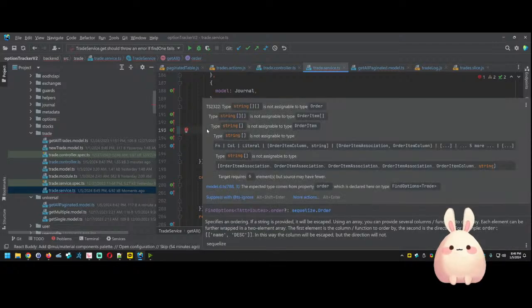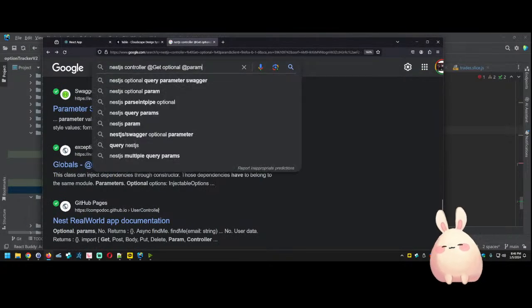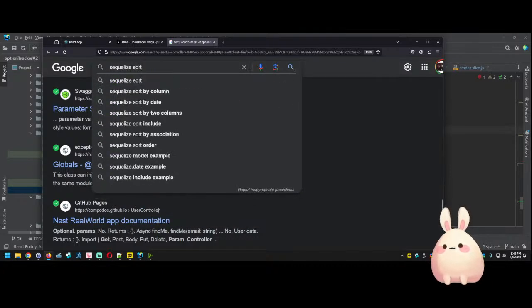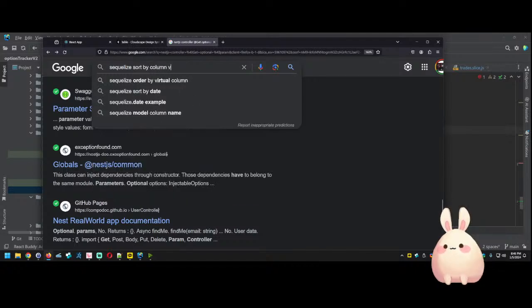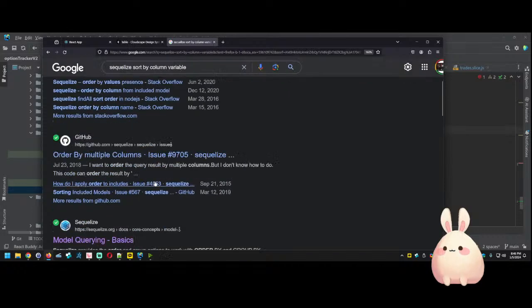No. Order item column as. I wonder if we can tell it to fake it, because sometimes you'd have to be like, treat this as. Sequelize sort by column variable. Order by column.